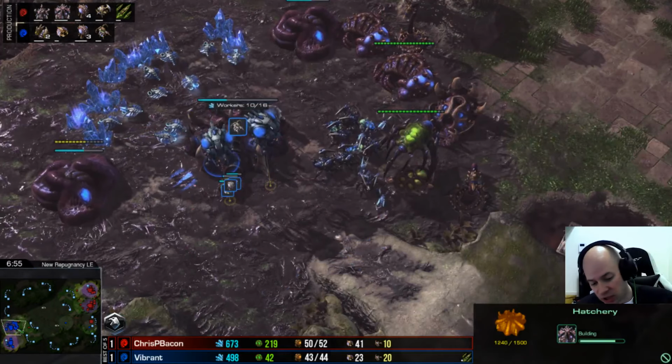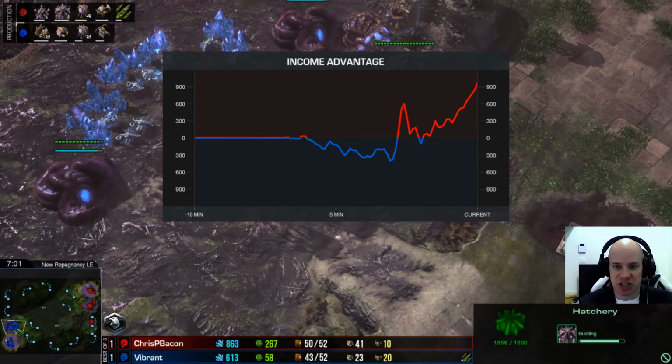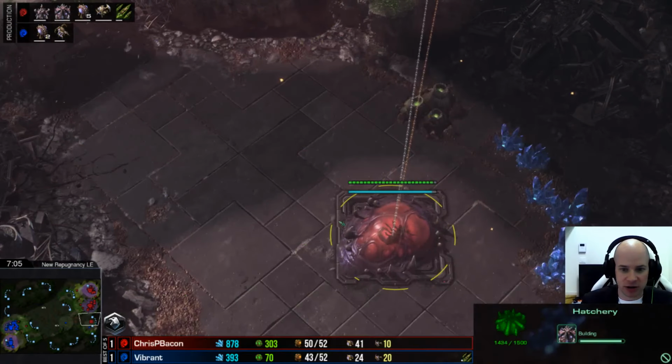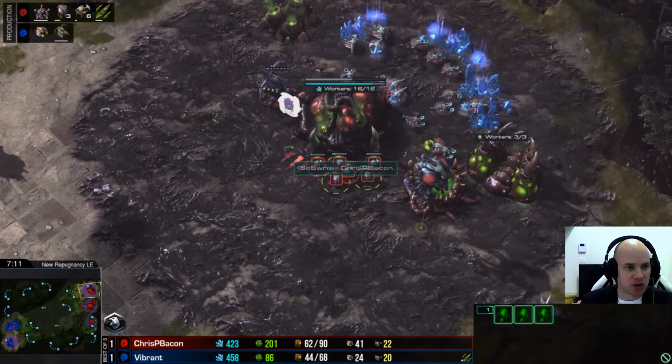It's like the 80s when all the Wall Street guys were just doing cocaine all the time, so they had so much time and energy to continue to invest in stuff. That's what Chris is doing right now. He's like an 80s banker on cocaine. So much income. Chris is cranking out a ton of Overlords here.